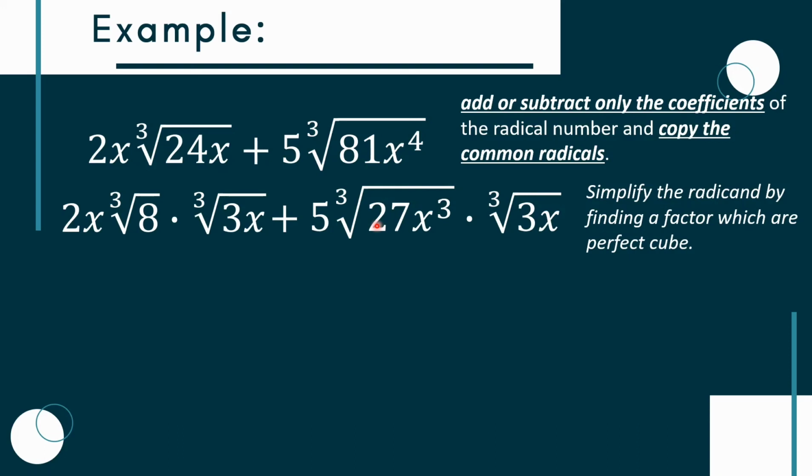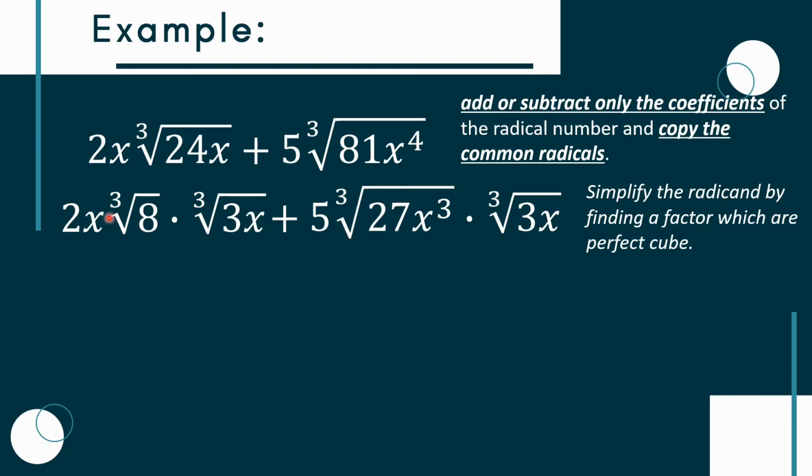So, in this case, kinopya lamang natin si 5 and then we get the factors of 81x to the 4th. Si 81, 27 times 3. How about x to the 4th? Ang isa ay x cubed, perfect cube siya, just like our lesson last time in simplifying radicals. At ang isa ay x to the 1, pinaghiwalay lamang natin. 3 plus 1 is equal to 4. Nagets? Okay.